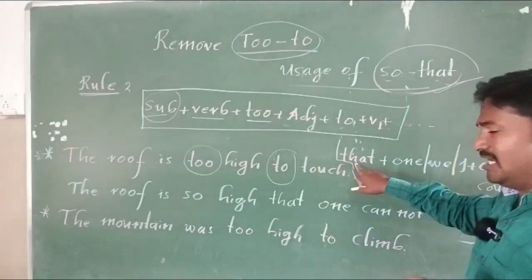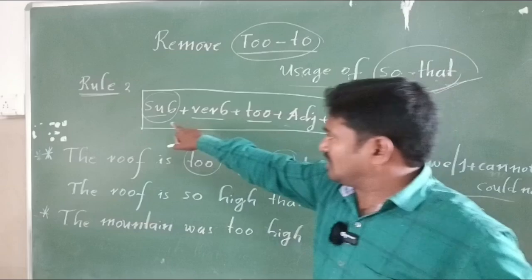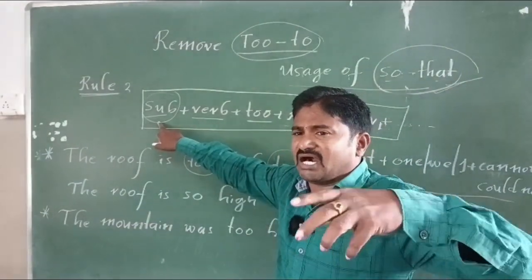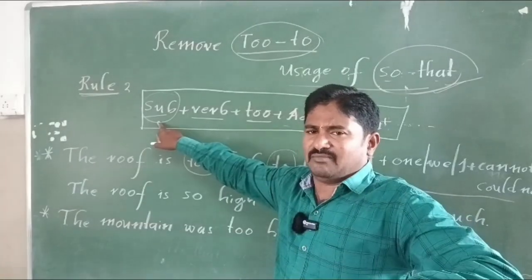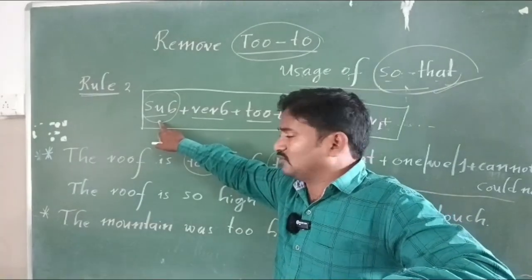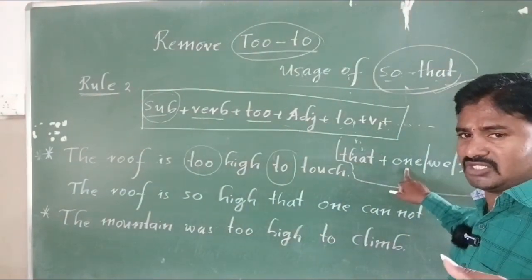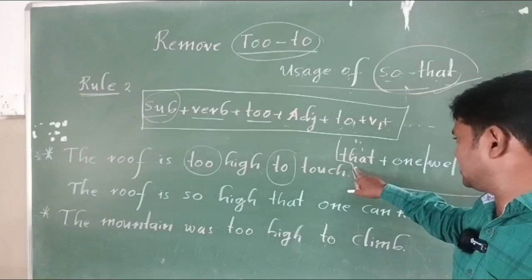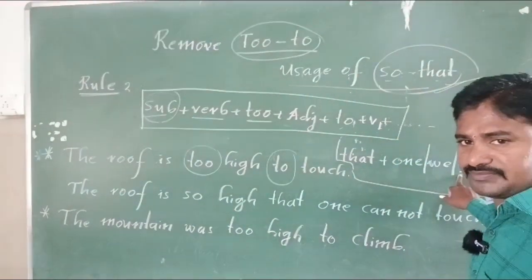So remaining part, after what is remaining part? Here in place of subjects, any things will come. Any non-human beings will come. Any materials will come. So we'll use another subject. We can't use the same subject. So that one or we or I we will use.